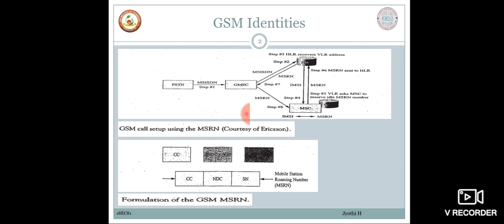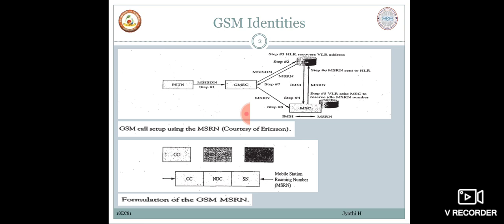Step 4, the HLR sends the provide roaming number message to the MSC or the VLR, using the VLR address as the destination and the IMSI as the identity of the mobile subscriber. Step 5 is the VLR asks the mobile switching center to seize an idle mobile station roaming number from its available pool of numbers and associate it with the IMSI number received from the HLR.